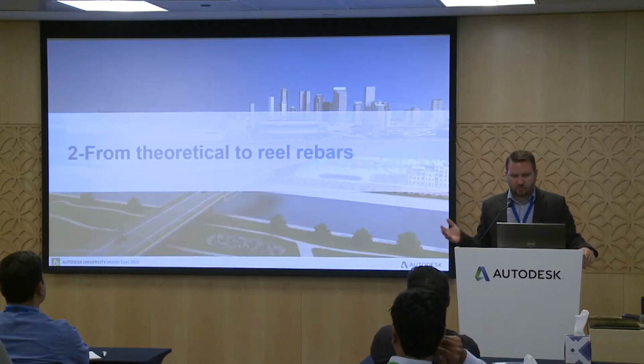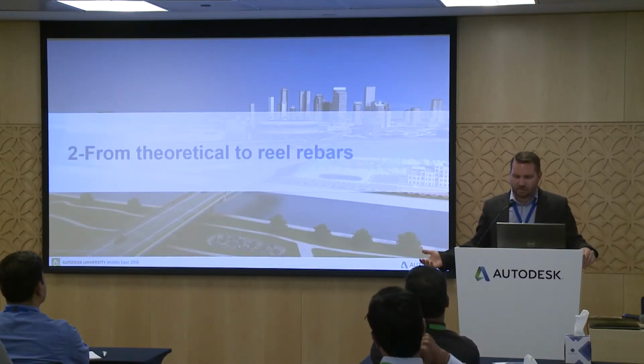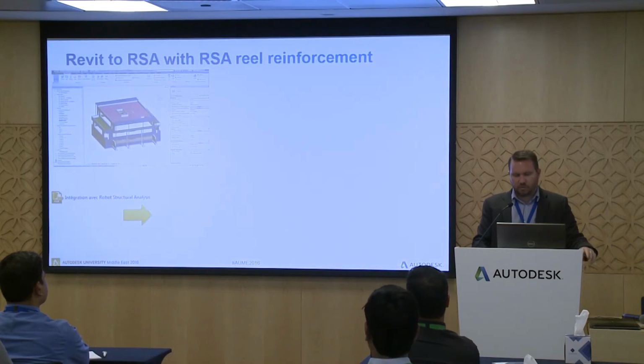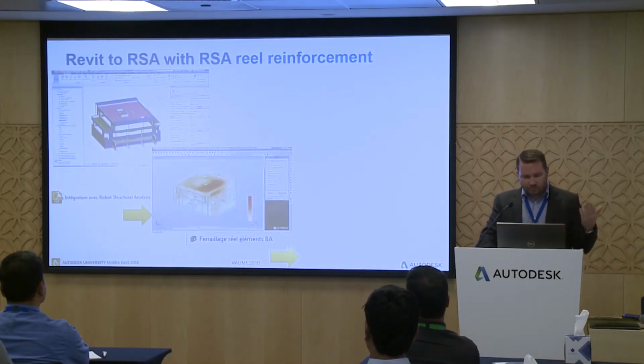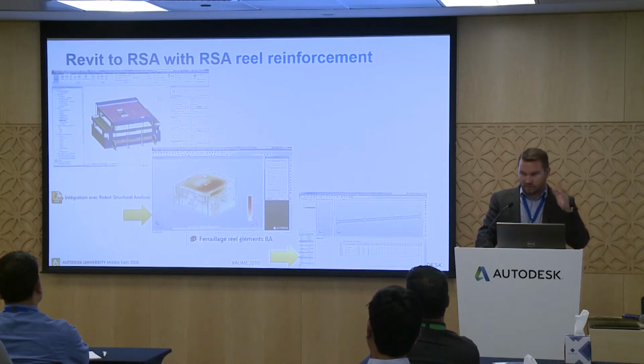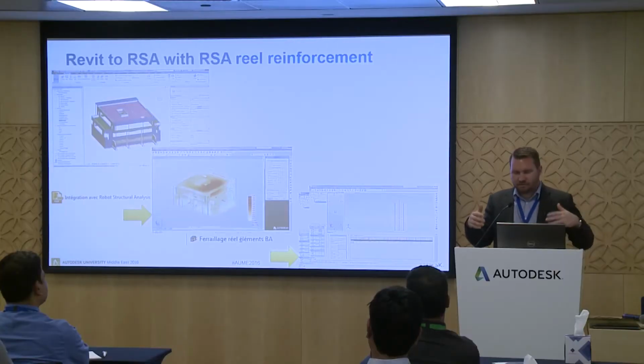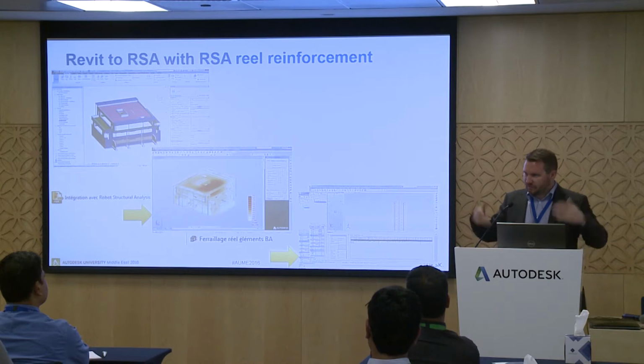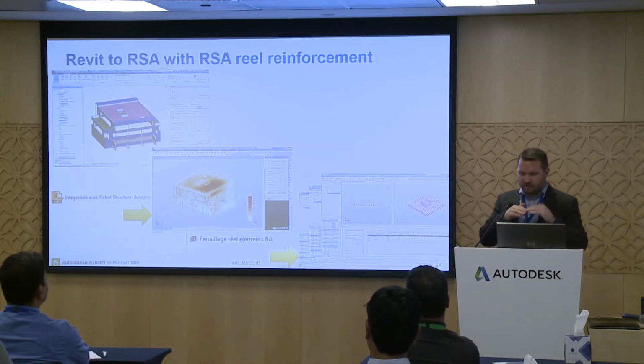Once you've done that, you want to go, for example, from theoretical reinforcement to real rebar. So you can go to the analysis software, and send all the file or only some part of the file. For the same Revit file, for example for the seismic analysis, I send all the building. But when I want to analyze the reinforcement I need in my slab, I send only my slab, because it's easier to get this kind of result if you don't have the whole building. And so you can have in the package results coming from multiple software and multiple files.